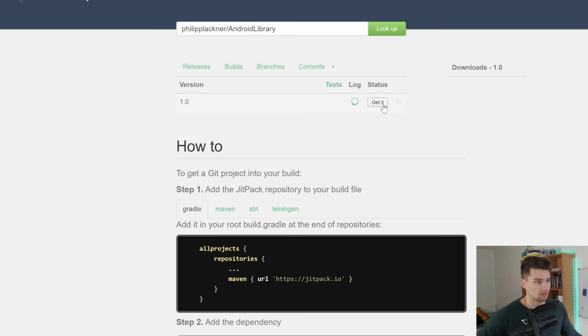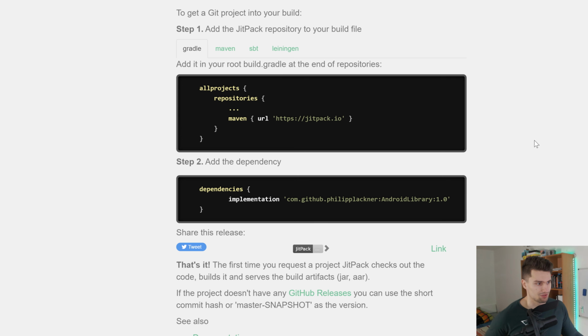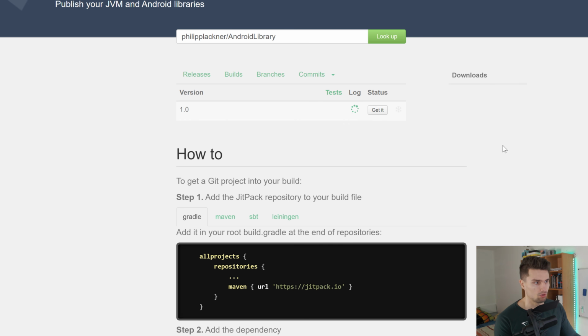But if we click get it and we hope that the log actually succeeds, you can see you get instructions how you can now include that library in another project. So on the one hand, we need to include this Maven URL Jitpack in our build.gradle settings file. And we need to include this dependency here in our build.gradle app file or any other module.